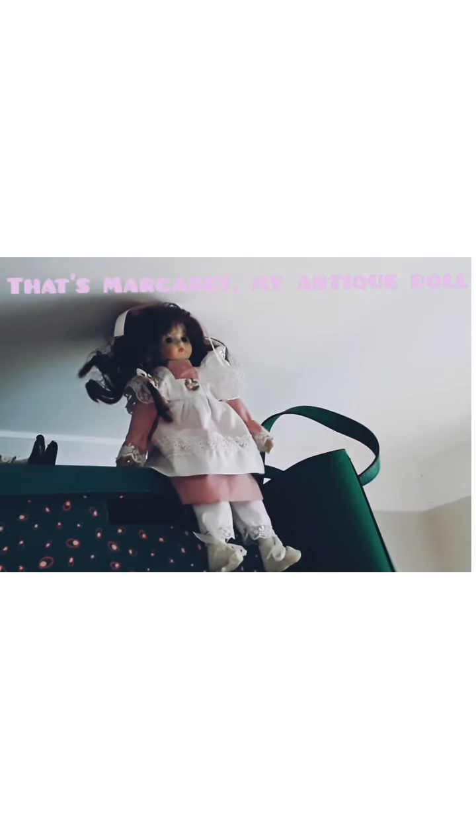Of course my green poof, which you've pretty much seen in most of my videos. I put my fake flowers up there just to move things around, and I keep my sunglasses in this little pot. I put all my boxes up, and that antique doll I was telling you about — her name is Margaret, who I named after Eleanor Bron's character in the film Bedazzled.